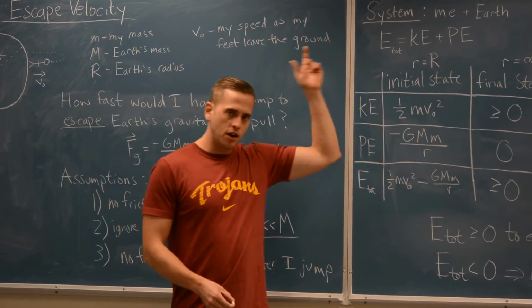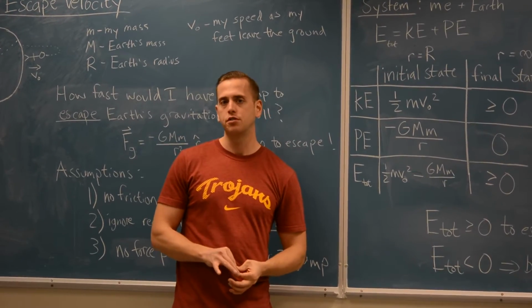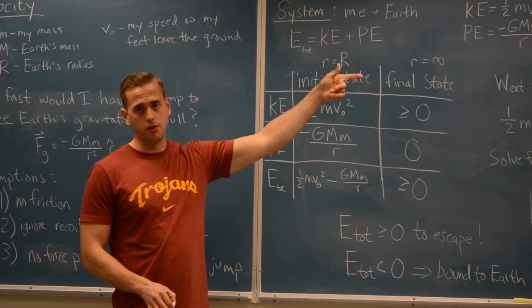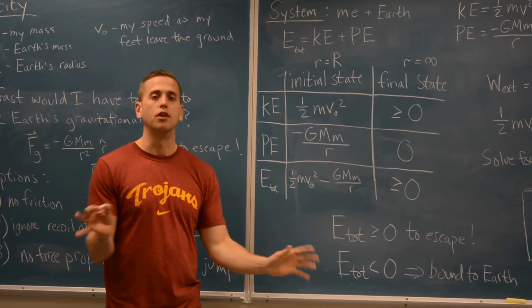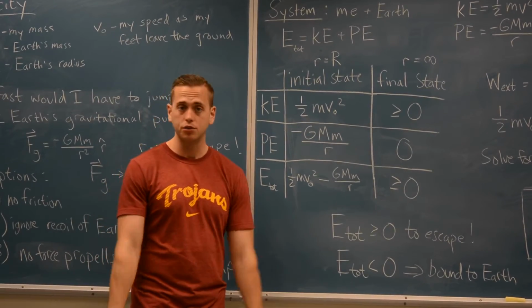Okay, so since we're applying the concept of conservation of energy, we really have to just define what the system is first. And the system we're considering here just consists of two parts. It's me and the Earth and nothing else. So we're just going to imagine those are the only two things in the universe and ignore everything else.